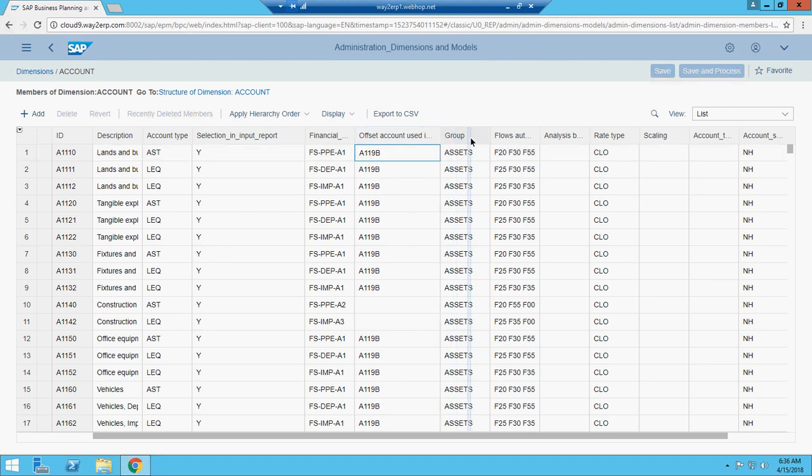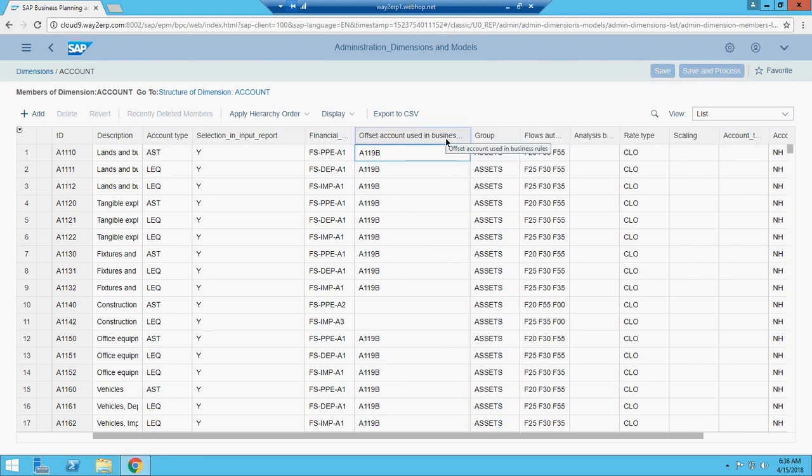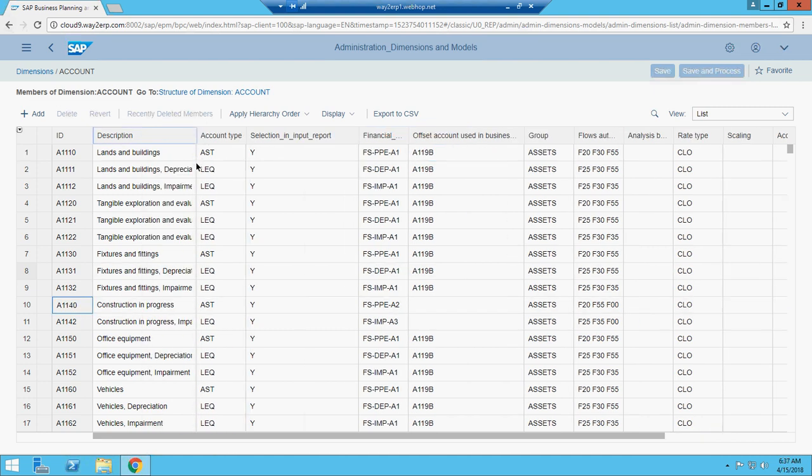So these accounts you don't want to select in the reports. Let's say A1140, you don't want to show it in the report because it's construction in progress. So here you can select Y or N in the selection in input report property.